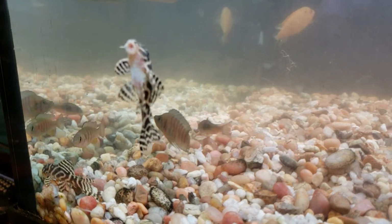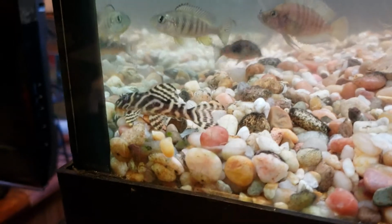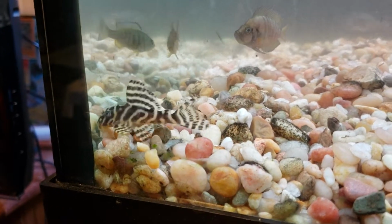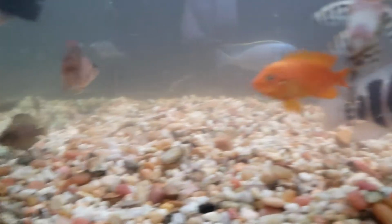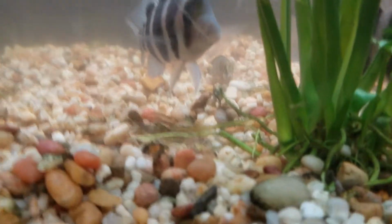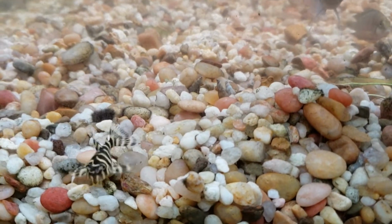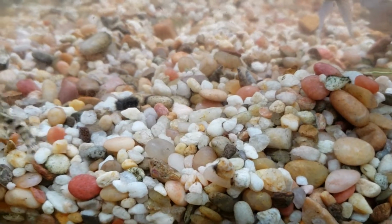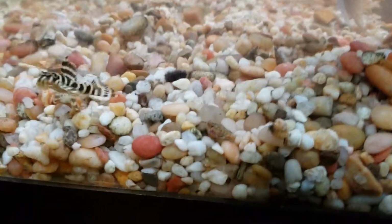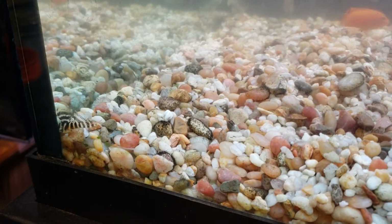L333s. They're gorgeous, but they're kind of hard to find. We have a breeder over here. He actually owns a pet store, and he's a big-time breeder of plecos. So if they have them in, you can get them. They're not terribly expensive, but you're looking at like $35 each.